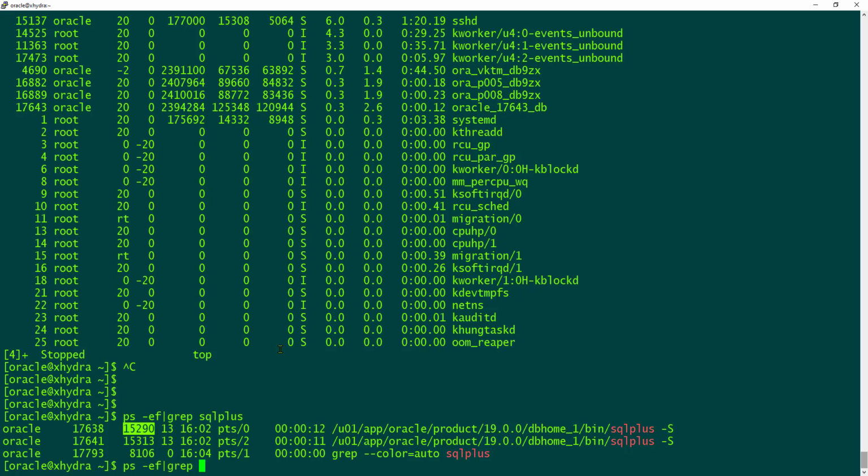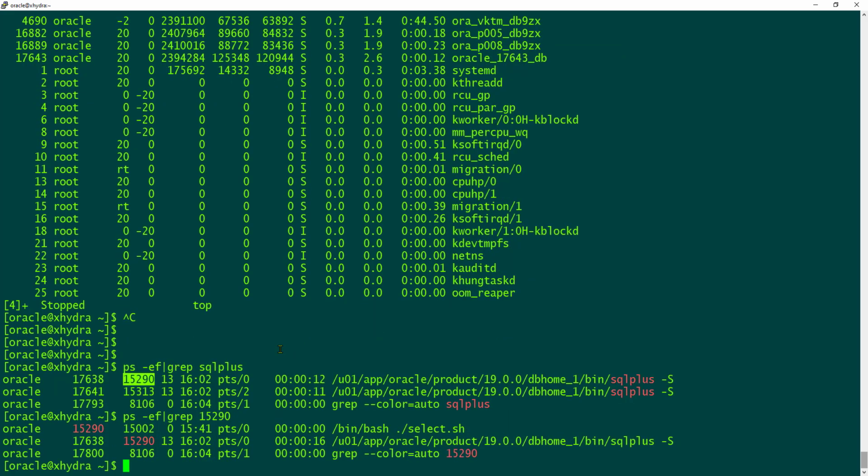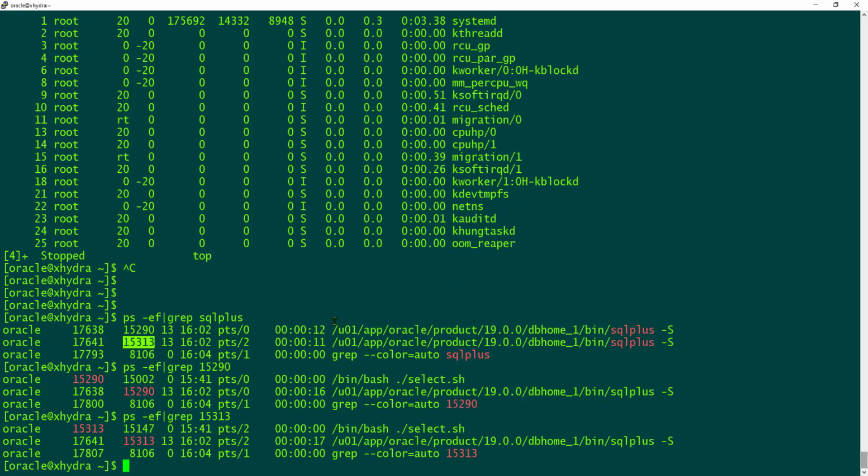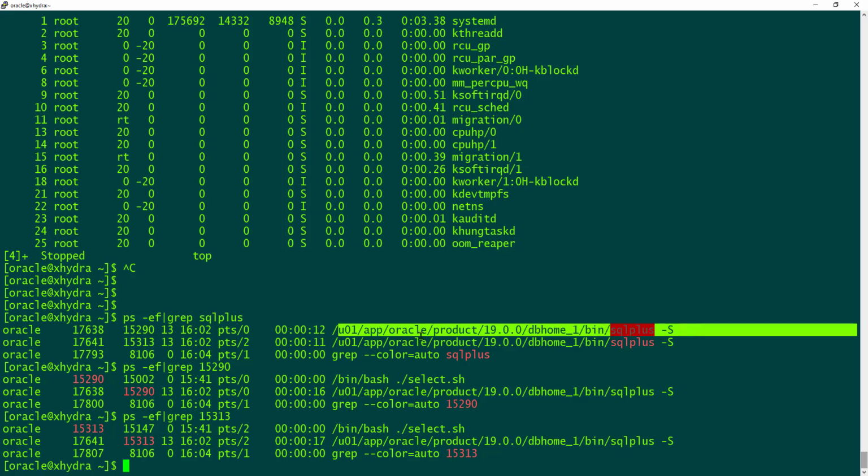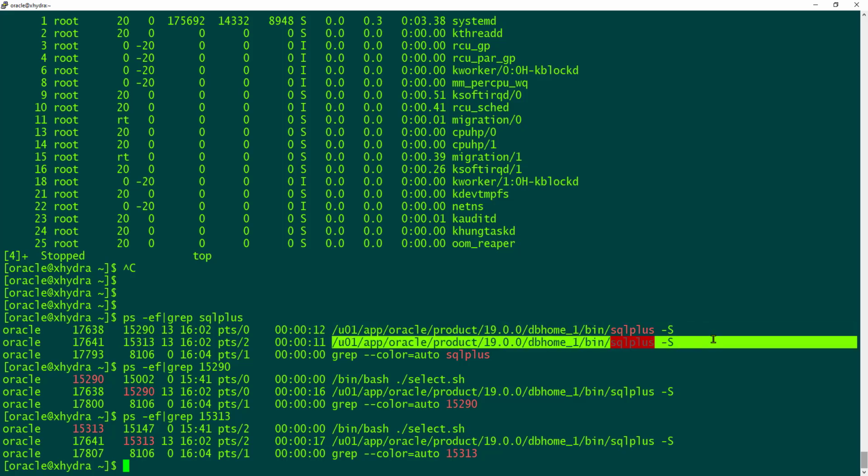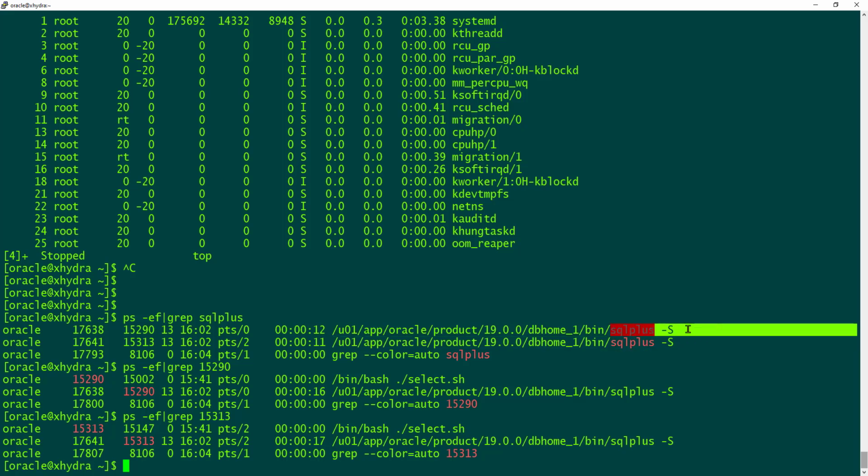One 15290 and 15313. Why? Because this is the sqlplus command which is packed inside a shell script, and that shell script is executing as a parent process which is triggering this sqlplus script to execute the select query.